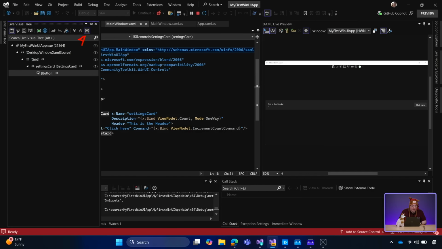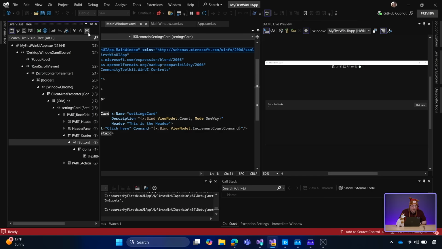One of the things with XAML about why it's so powerful is that there's a lot of stuff happening behind the scenes. Like this settings card is not just a settings card. It's made up of many other different components. And so another button to be aware of is the Show Just My XAML button here. By default it's on.